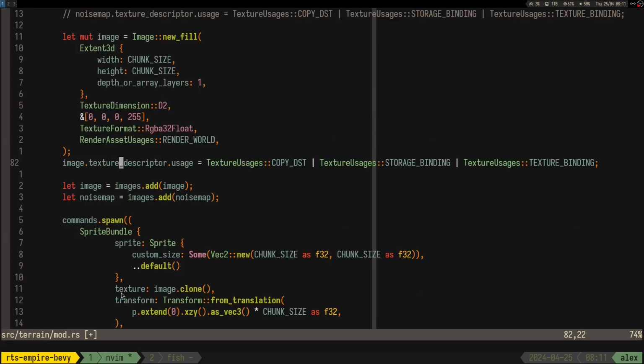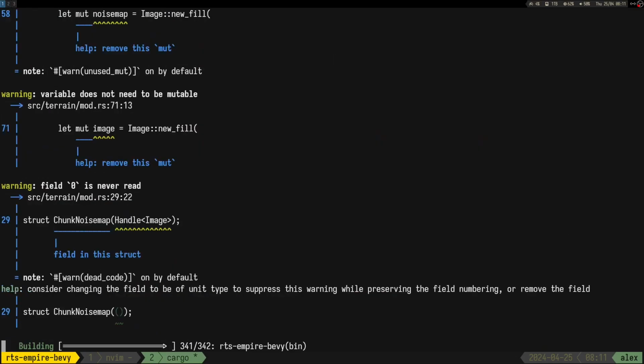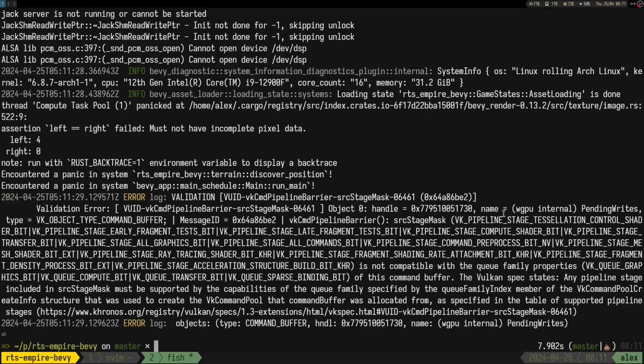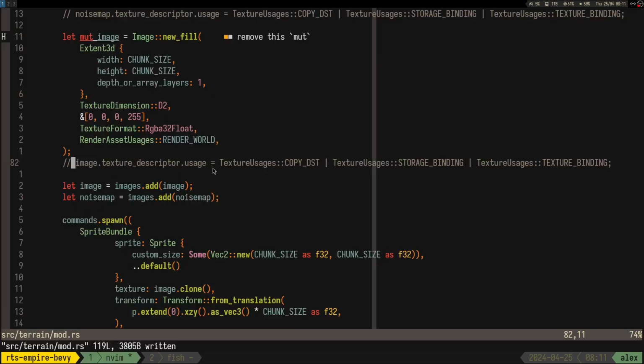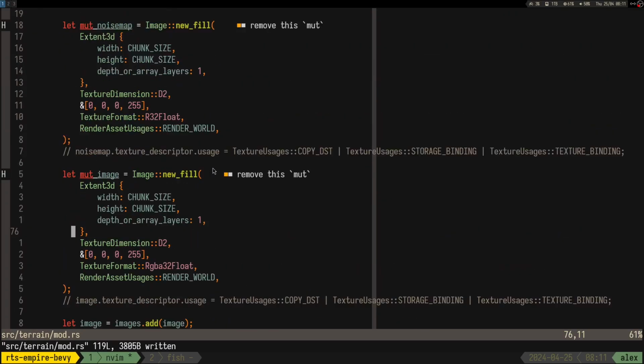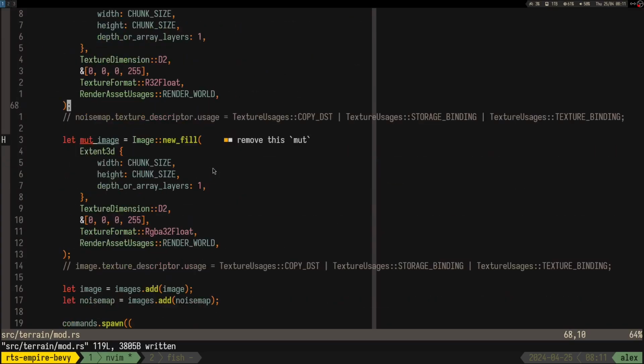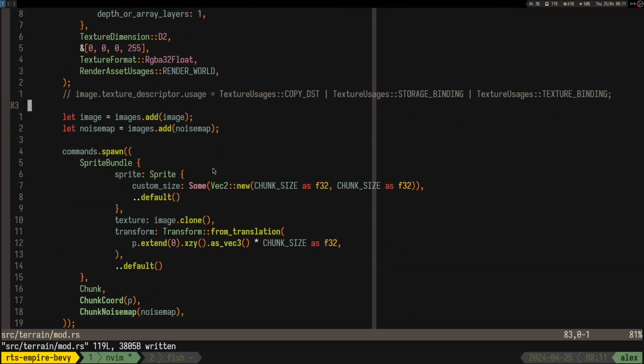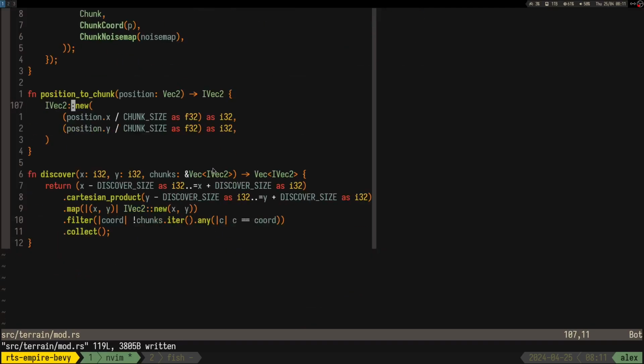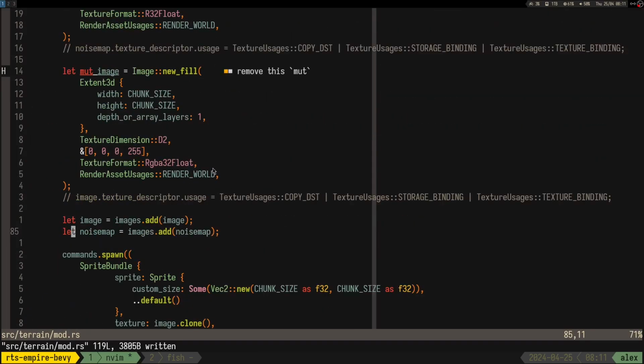Let's see if removing this thing does anything. No, what? Weird.